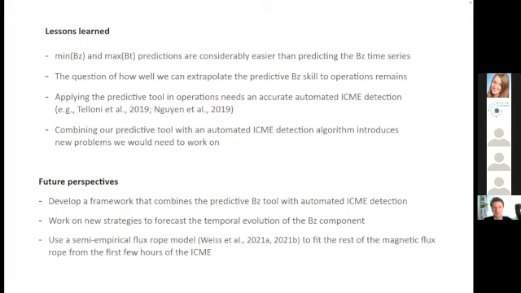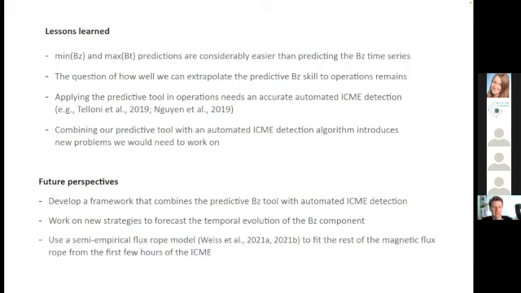One open question we were not able to answer is how well can we extrapolate the predictive skill that we observe here in this experimental setting? How well can we transform that to an operational forecast? So we clearly only focused on a subset of ICMEs, so only ICMEs that really show the clear magnetic obstacle signature. But we know, of course, there are a lot of different phenomena, as Hannah also mentioned, that show similar characteristics, and it's very difficult to differentiate them for the different ICME types.